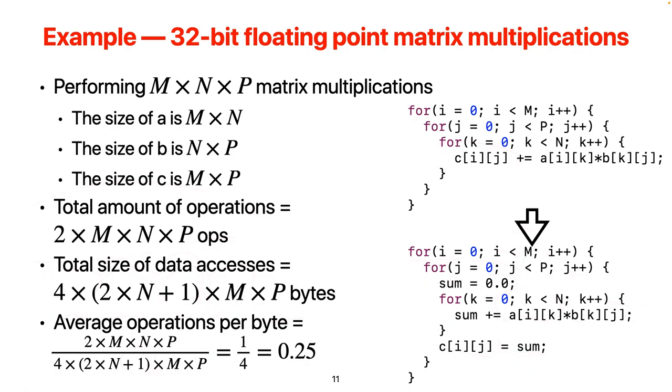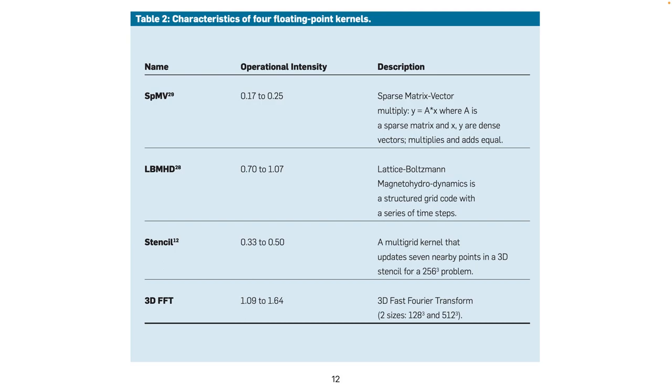All right, so this is just one example regarding how you derive the operational intensity. In the paper that you read this time, it actually tells you a few other algorithms. For example, SpMV, sparse matrix vector. A lot of you might think, well, for sparse matrix vector, it should be really low. But in fact, because you probably have to look into the index or whatever, it turns out that the operational intensity is close to the matrix multiplication as well. It's actually 0.17 to 0.25. It's not as cheap as you can imagine.